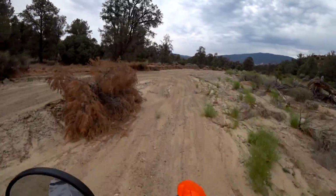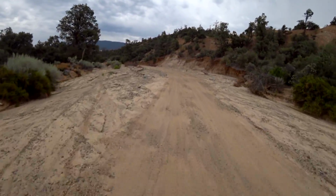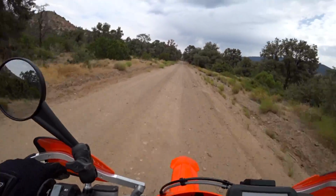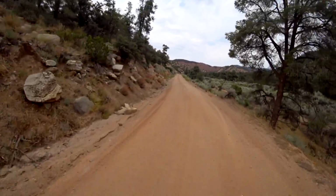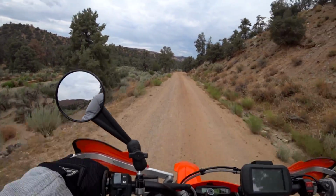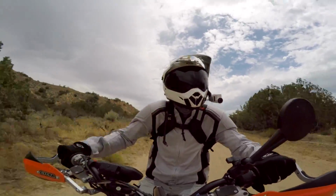Oh shit! Come on! Oh! Woo! Did not want to crash there. Don't look at the rocks. Oh, okay. Lower the heart rate. Whew. Oh, that was the cutoff to go back to the main road. There we go. I wonder if I should turn around and just go back in through the wash. I kind of want to. Let's do that. There we go. Oh shit! Oh! Woo. I think I hit that thing at 45 miles an hour. I gotta slow down.